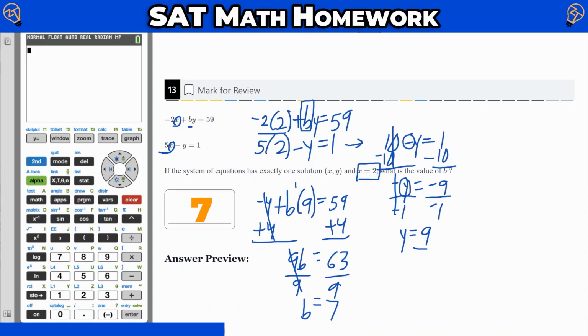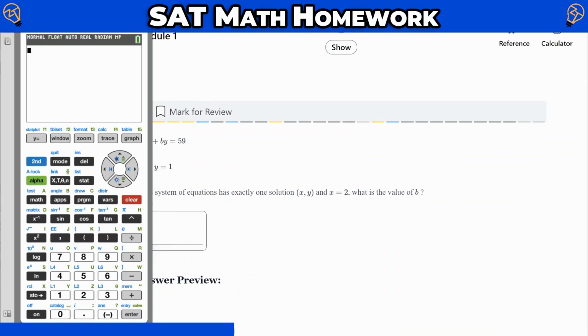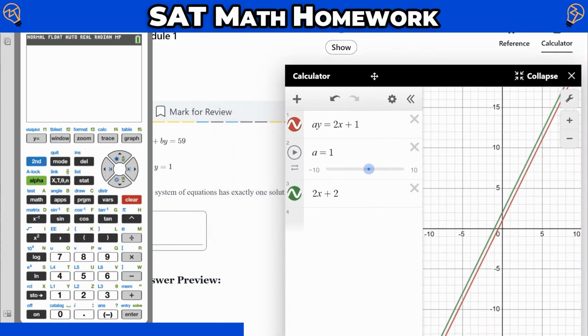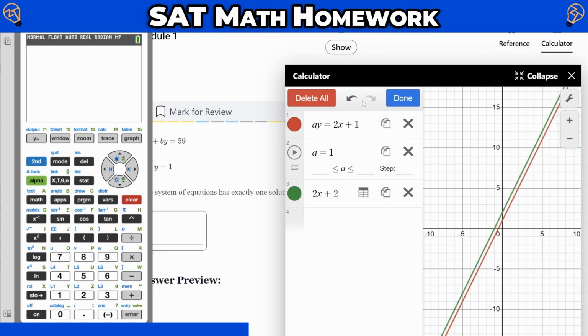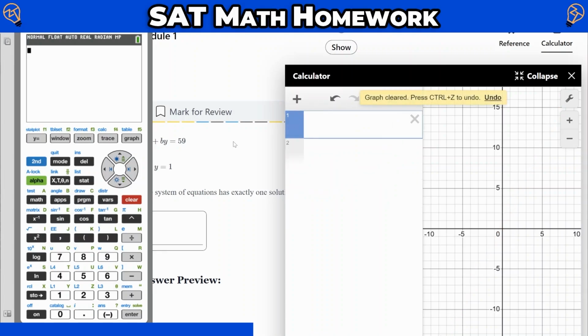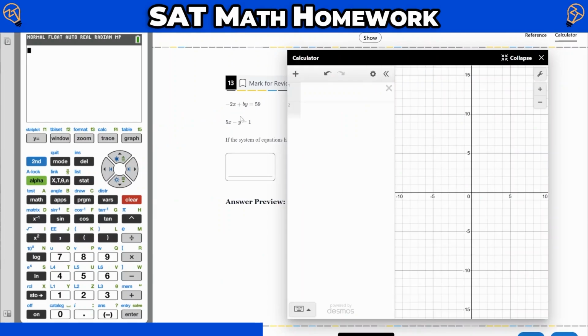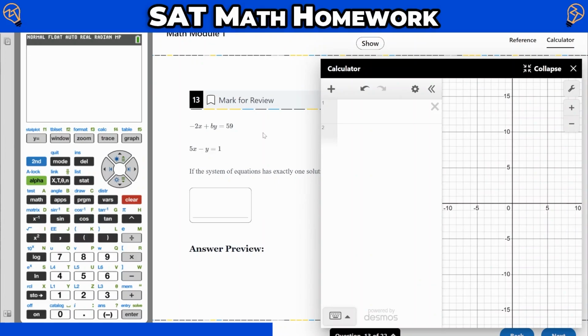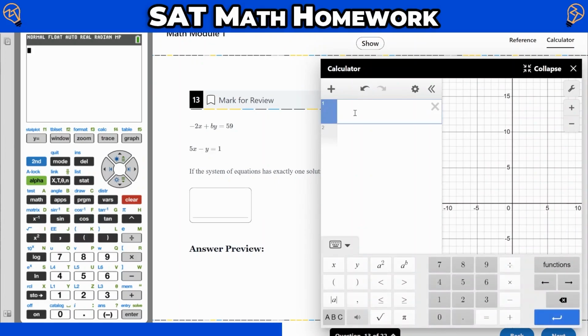However, I do want to show you a really neat way that you could do it with Desmos, and then you could choose which of those two approaches you prefer moving forward. So we'll go ahead to the upper right corner where it says calculator, and if you had any equations in there from a previous question like I do, you click the gear icon and delete all. And if you're having a hard time seeing everything, you could press Control-0 to get to the standard viewing window. If you want to press Control+ to zoom in a little bit, you definitely can, which I did a couple times there.